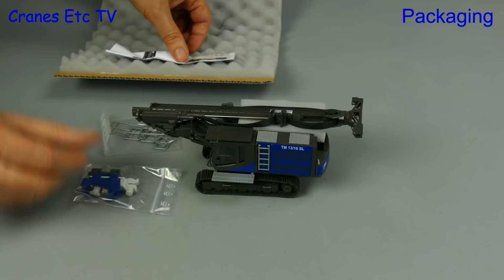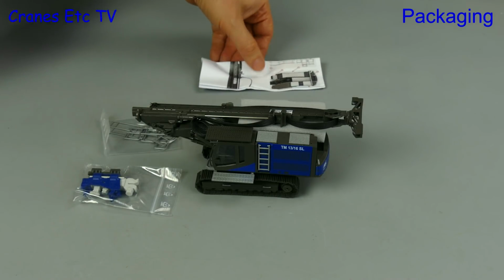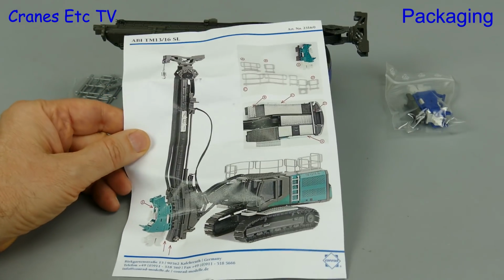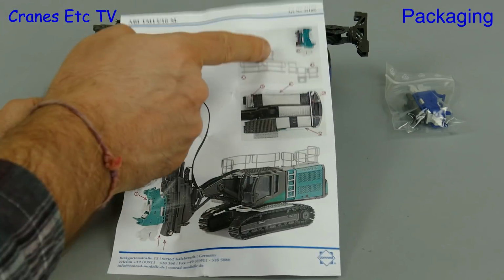After saying all that, the parts are just about out of the box, and included with this model is an instruction sheet, and it describes the main assembly of the handrails and the vibrator.